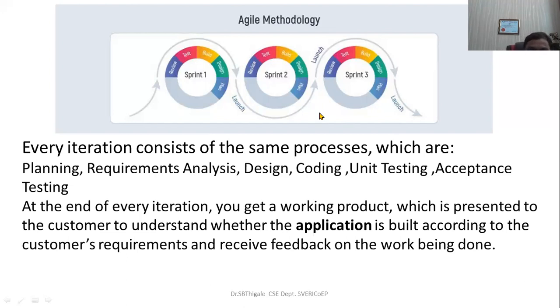In one clock notation, we will be able to complete the entire activity with respect to that module. So module 1, one sprint, module 2, second, module 3. Each sprint is integrated with your previous modules, so that the end results you are getting will help you achieve the expected parts.